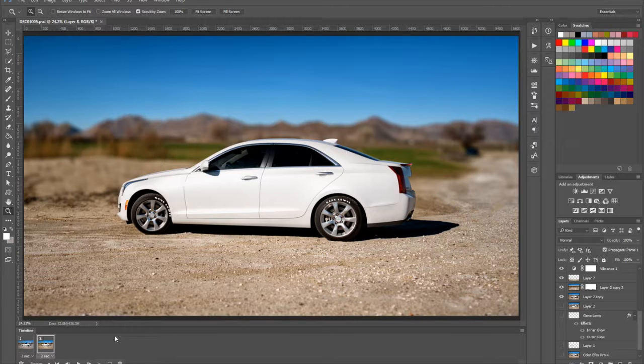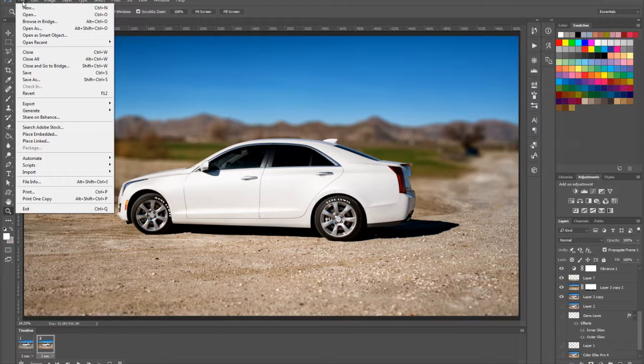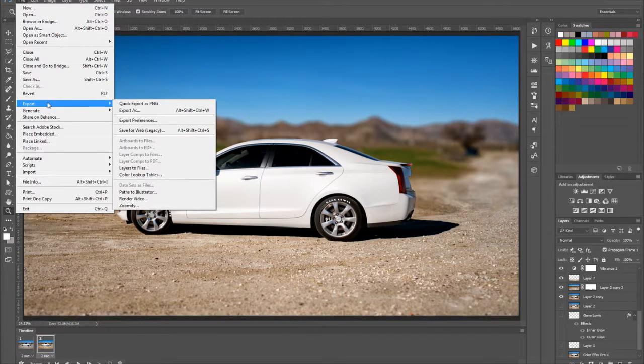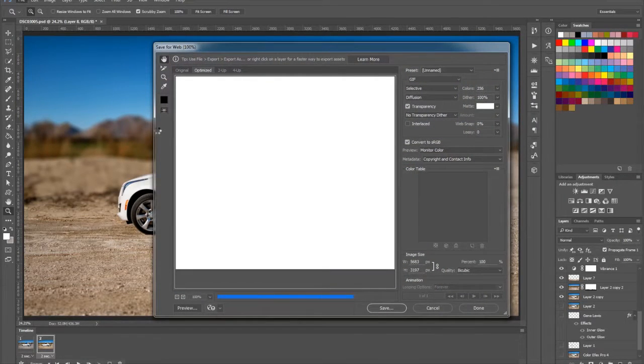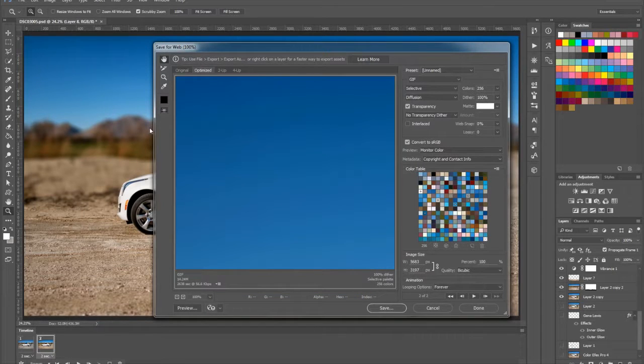That's an animated GIF. To do that, I'll come up to File, down to Export, and then over to Save for Web. And if you click on that, oops, I forgot to do one thing. I'm going to cancel.